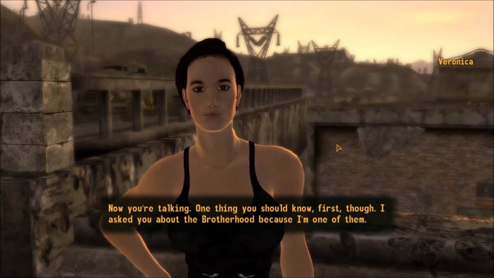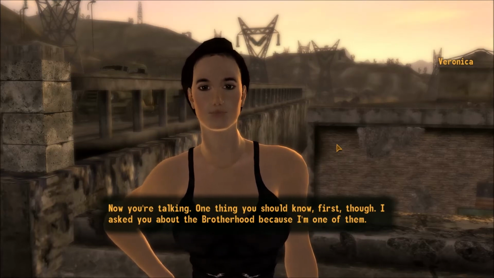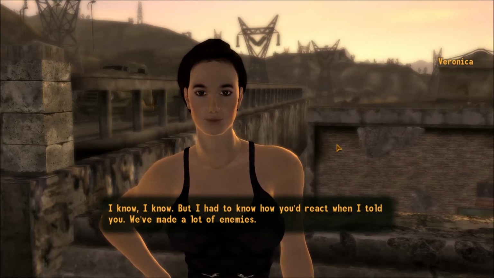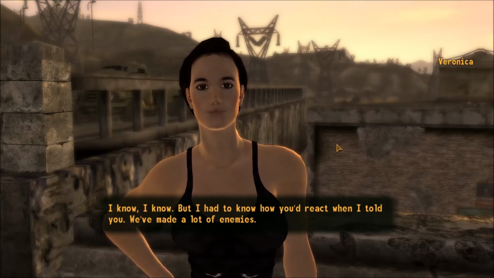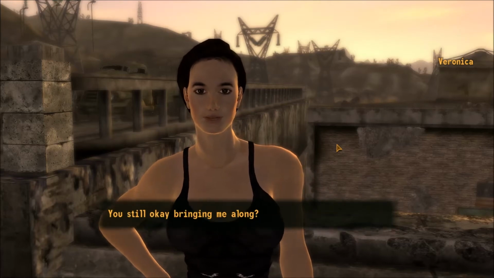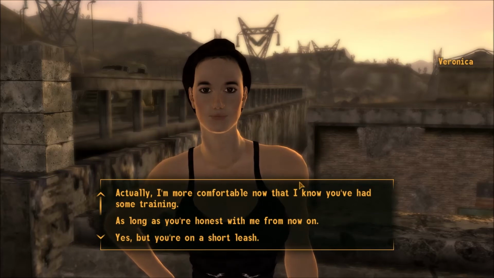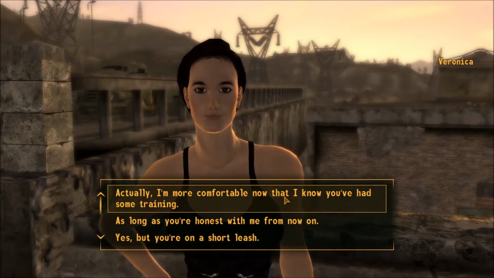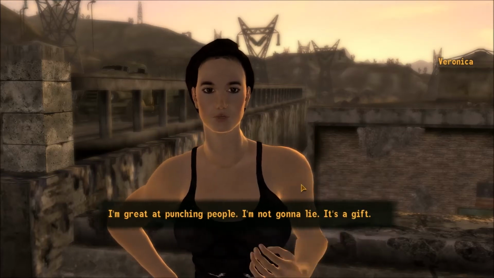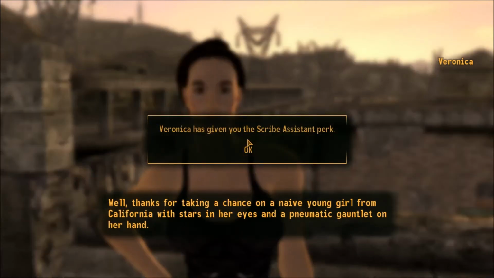Now you're talking. One thing you should know first, though. I ask you about the Brotherhood because I'm one of them. I know, but I had to know how you react when I told you. We have made a lot of enemies. You still okay bringing me along? Well, I brought plenty of enemies, too. I'm actually more comfortable now that I know you have some actual combat training. I'm great at punching people. I'm not gonna lie. It's a gift. Well, thanks for taking a chance on a naive young girl from California with stars in her eyes and a pneumatic gauntlet on her hand.